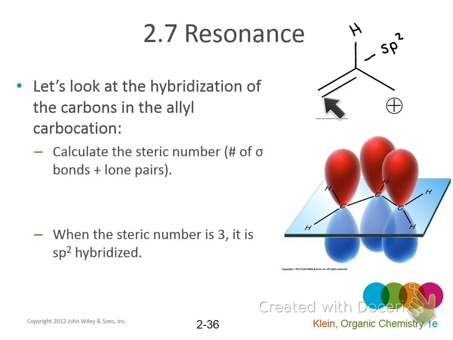What's the steric number here? By the way, you will stop figuring out steric number. You'll stop figuring out steric numbers eventually, because you're just going to look at it and go, oh yeah, that's what that is. It's sp2. That one's actually sp2 as well, because carbon needs to make 4 bonds. There's not a charge there. Remember, we talked about how charge affects the number of groups. There's not a charge there. So there's a hydrogen here and a hydrogen here. So this is also sp2.